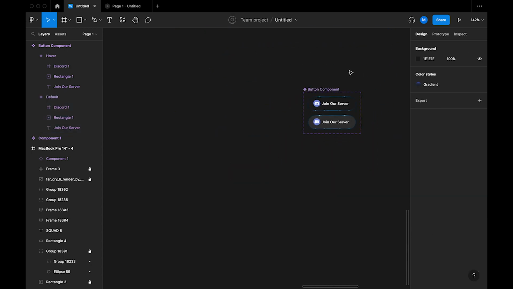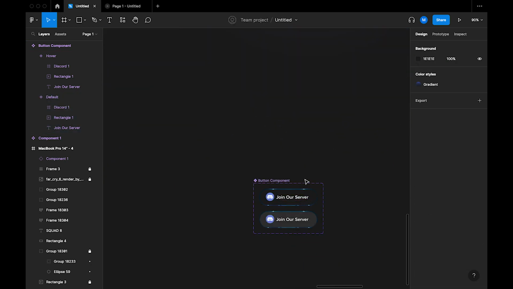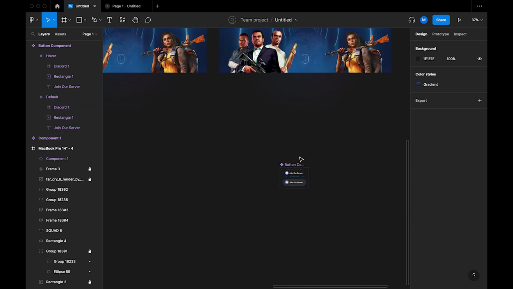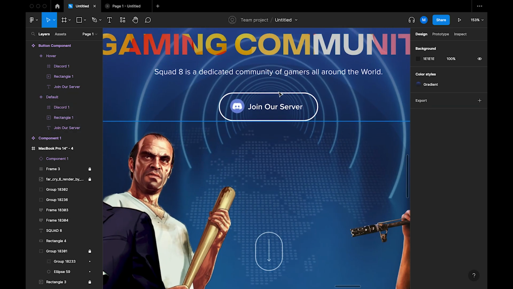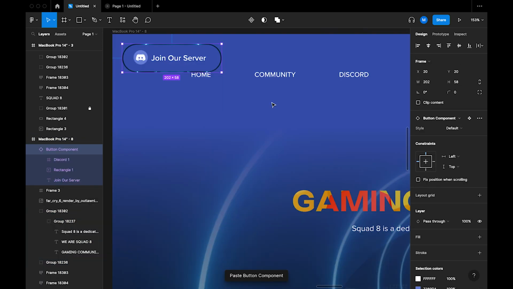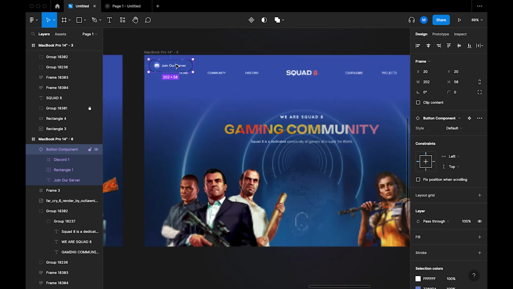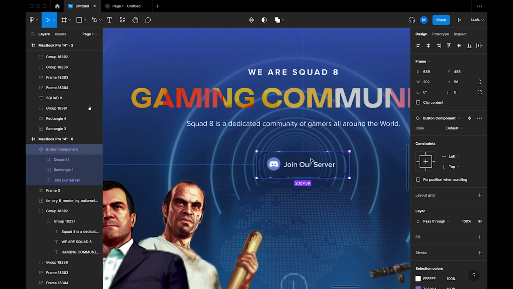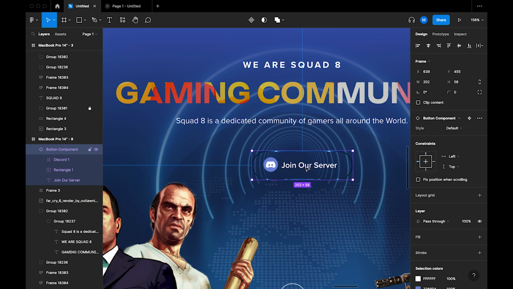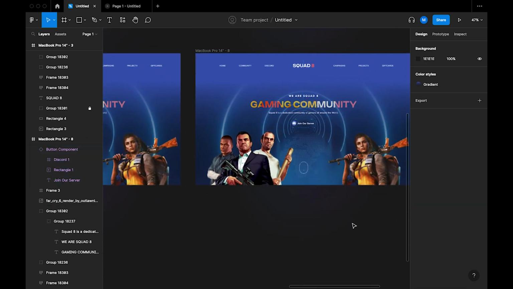So what we can do is to just copy our button component into this artboard. So let's copy our button, select it, Ctrl C, then let's take this off, delete this. This is 32. Delete this and replace it with the button we got. Let's drag this down here and make sure it has the same distance between this, 50, 33, 32, then align it to the center as well. Alright, then let's preview this.